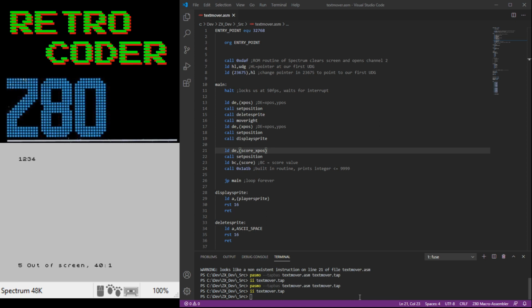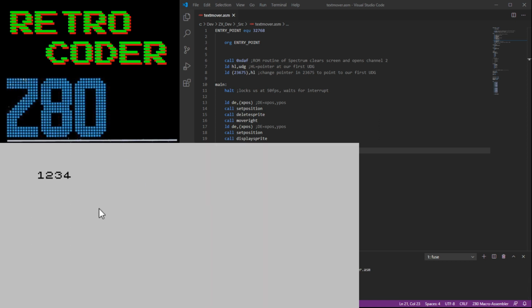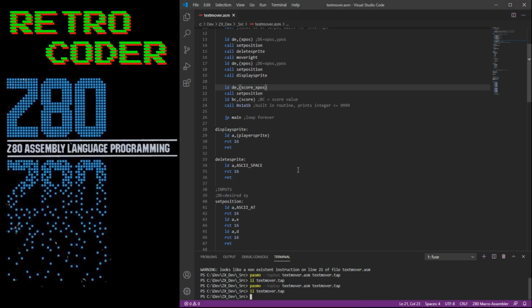It does work. Although our position seemed to fail. Something went wrong with our guy. He's going down instead of sideways. It's just a backwards thing again. And that's because you're going to need to read that book I showed you, because I need to read it as well again by the looks of it, because the DE, like the registers, the high-low is actually the other way round on some of them, most of them.